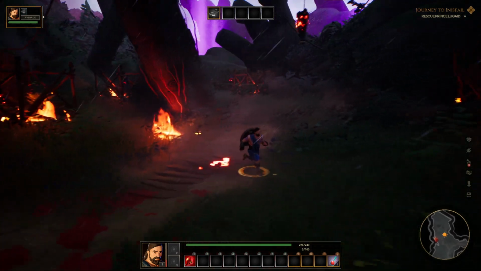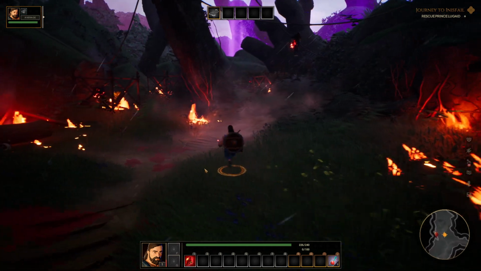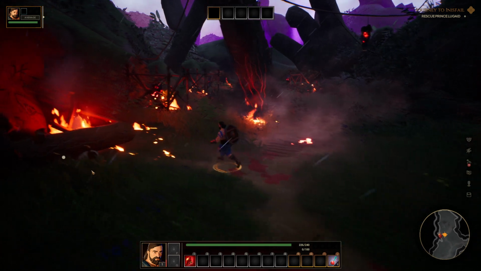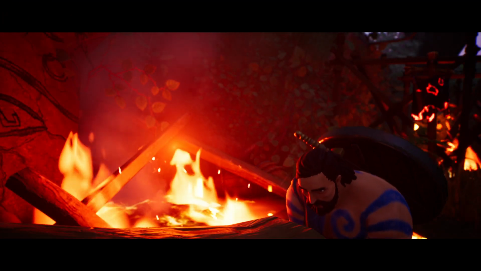It turns out we can move with the mouse, so going forward I'll be using mouse and keyboard because the controls are far more intuitive than with the controller. Let's go rescue the prince and proceed.